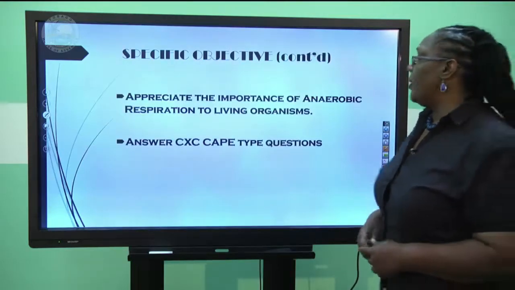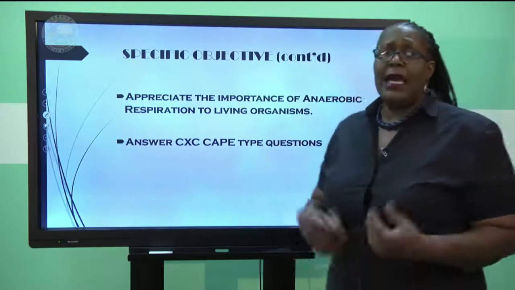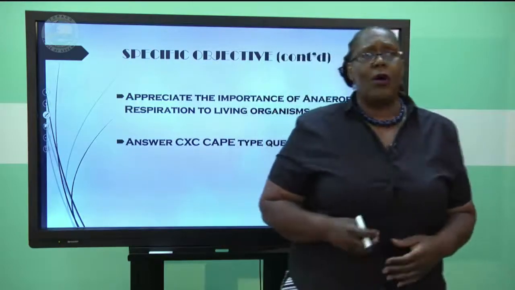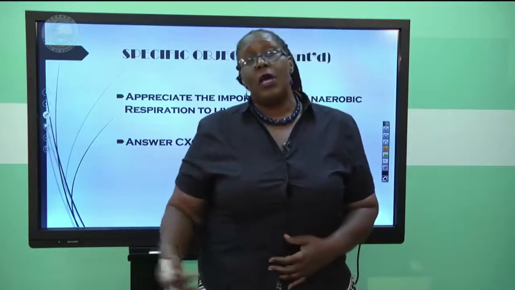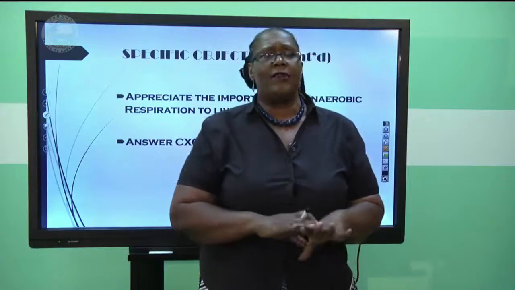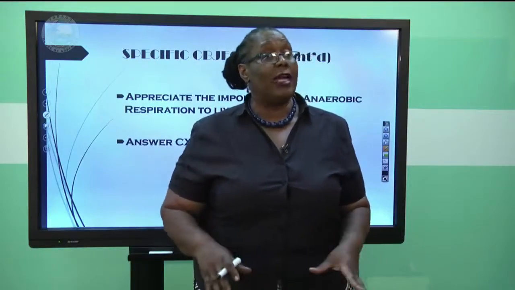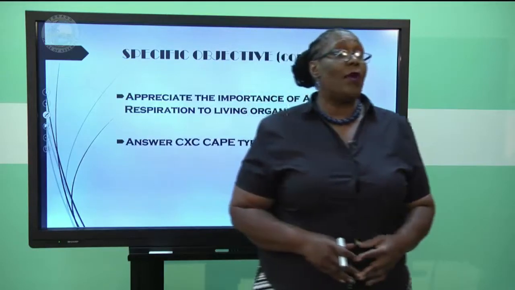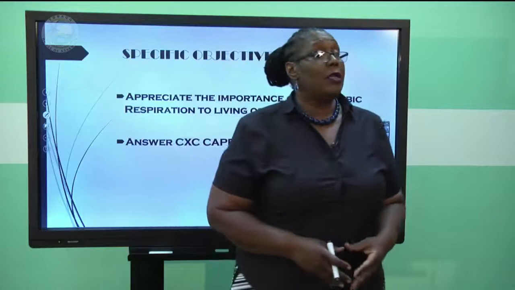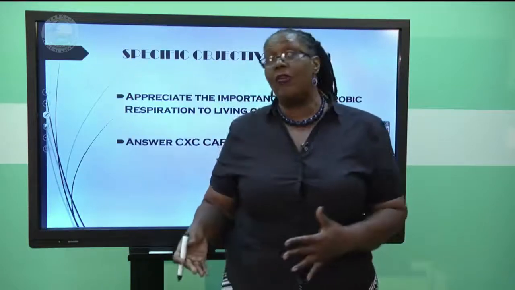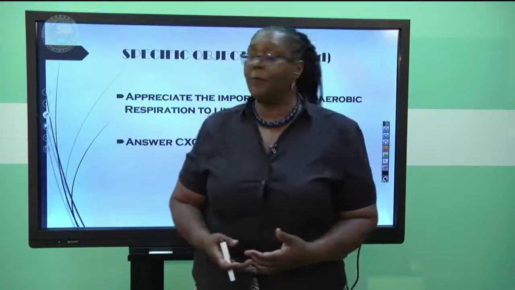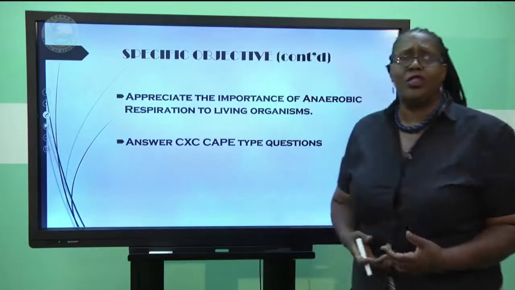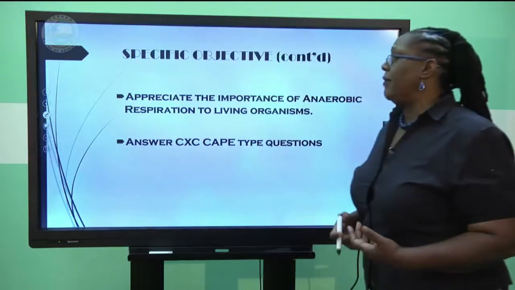Appreciate the importance of anaerobic respiration to living organisms. As I said, it keeps us going, it keeps us alive. Some organisms purely live on anaerobic respiration. There are what you call anaerobes, which live, as I said, in areas where it is very murky, you do not have a lot of oxygen, and these organisms live. There are some organisms, like in the mangroves and so on, that can switch from being aerobes to anaerobes. And so they can survive in various environmental conditions. And that's important for their survival. Of course, their activities would be a lot slower than normally they would be if they were aerobes.